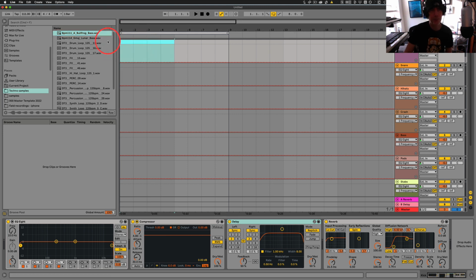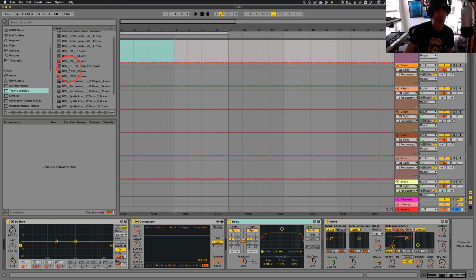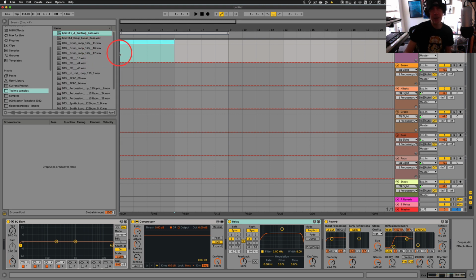So that's how we're going to do this. And then all you really need to understand from this point is I'll teach you some basics on EQ, compression, delay, and reverb, and also just the basic cut, copy, paste, duplicate, delete, and a couple other shortcuts that once you learn those, you can actually start working on your song. So that's what we'll get into next.